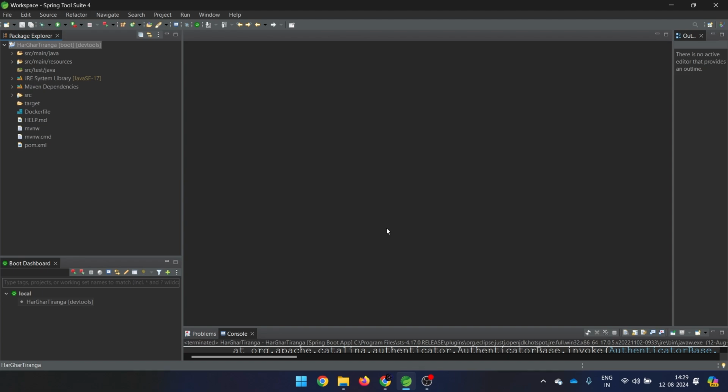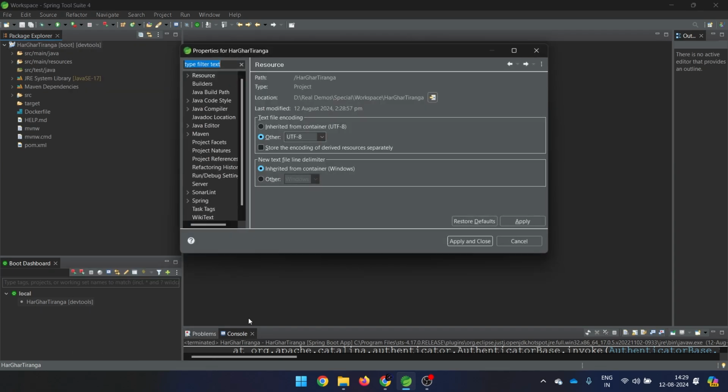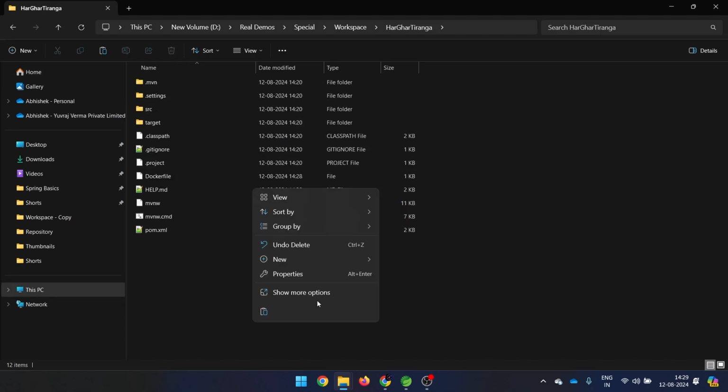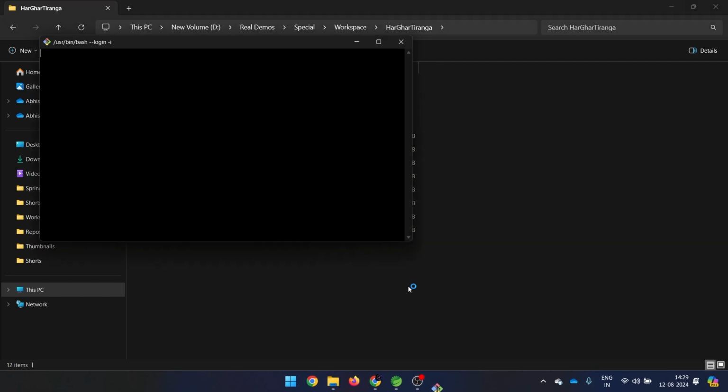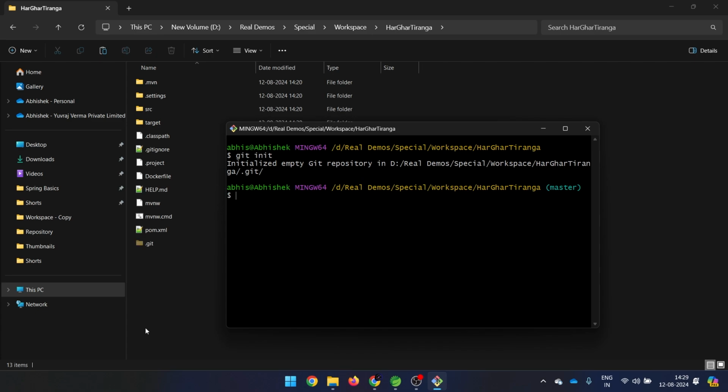For pushing this to Git, we need to go to this location. So let's say properties, and go to this particular place. Now we are on this particular part, guys. Let's go inside this, and here let's initialize Git. I'll select this one and say Git Bash. As of now, I have not created the repository, I'm going to do it from scratch. So here let me say git init. Now you see this .git folder has been created here.